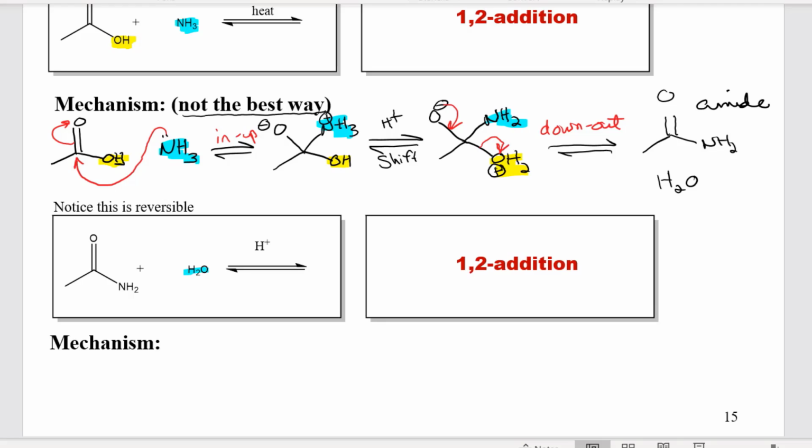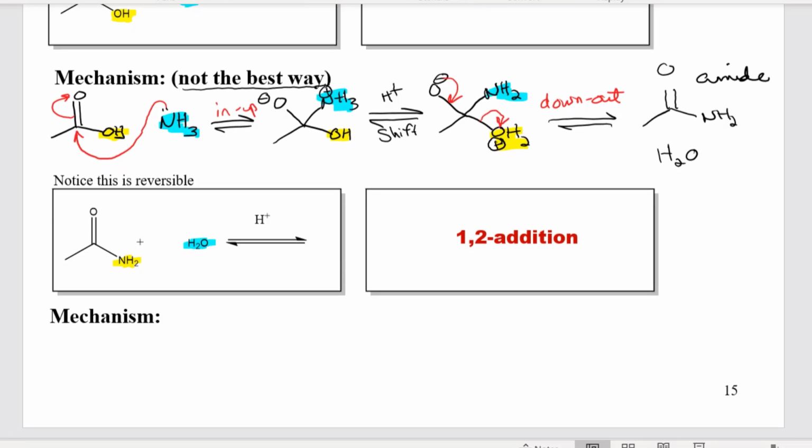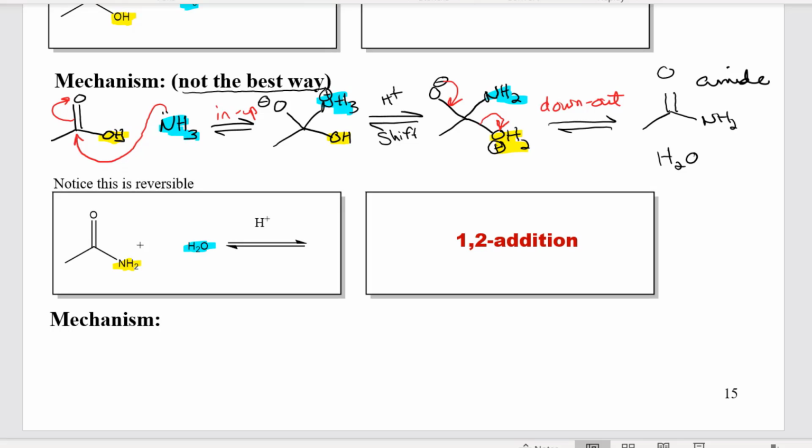Okay, so maybe that might be the best way for you guys to look at it. Just simply color code what you're driving on. The Q group is coming off, and it's just an in, up, down, out reaction. Notice here we have an amide, not a carboxylic acid. Amides are neutral. They are not acids. They are not amines either. They are an amide group. And so amides are neutral. You actually do need a little bit of oomph to get this going.